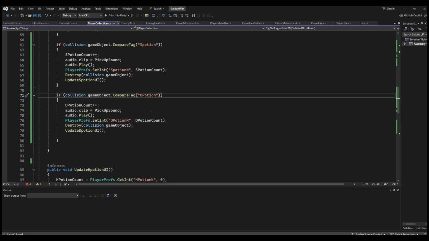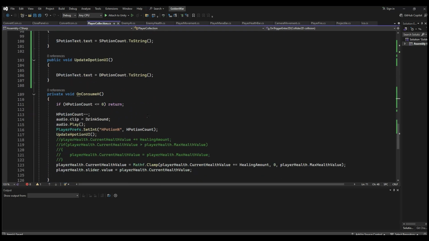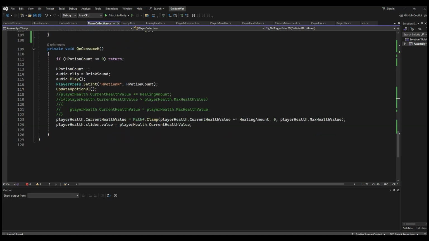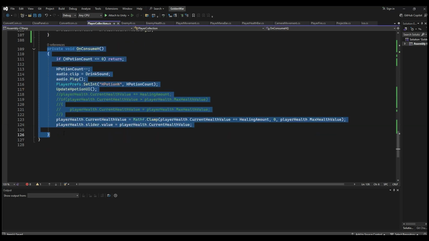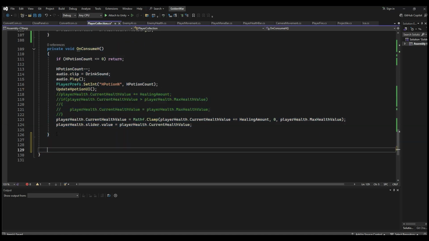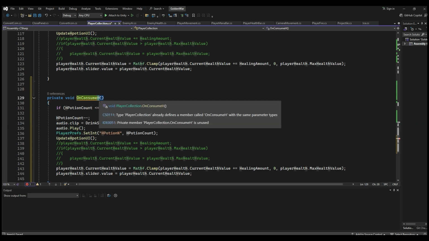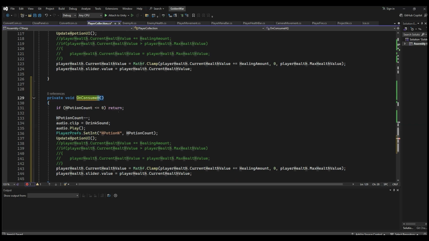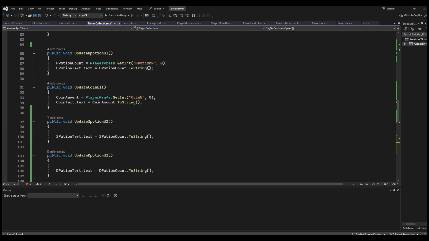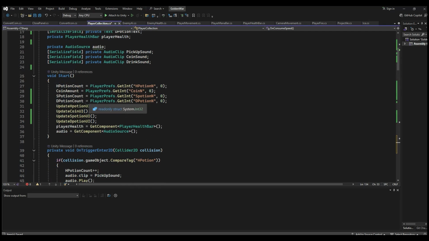So let's go and write the code. Okay, we have this. For the consume potion, speed potion, then count.